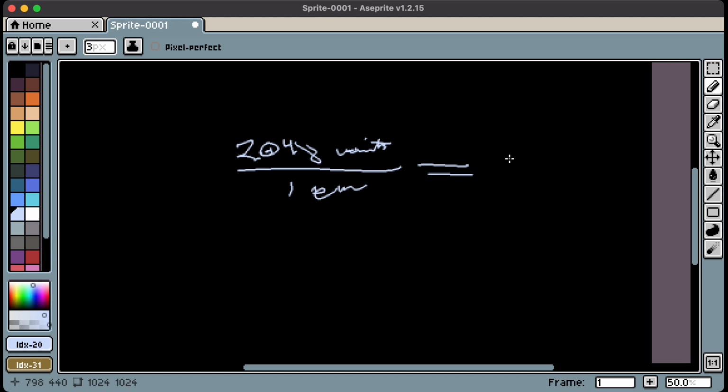So we say this is equal to 1 centimeter. We could divide each side or multiply each side by 1 EM. Then we have 2048 units with 1 centimeter per 1 EM. That's an EM down there.